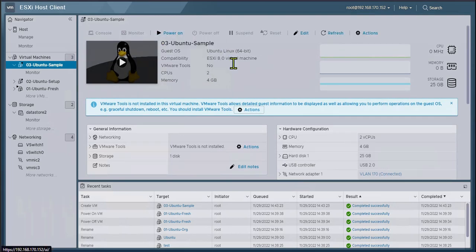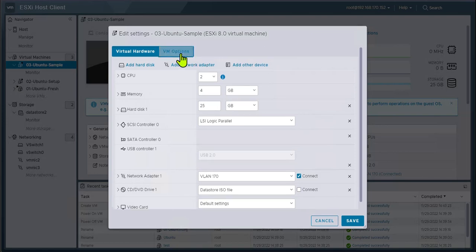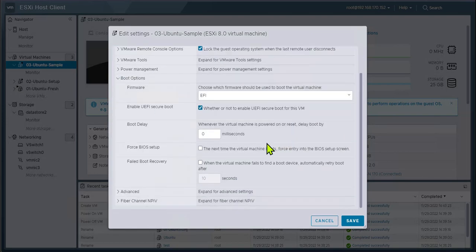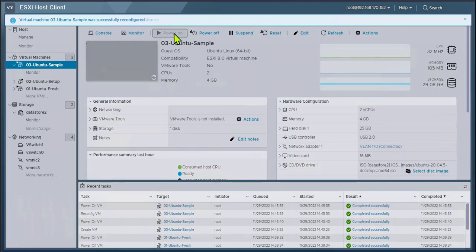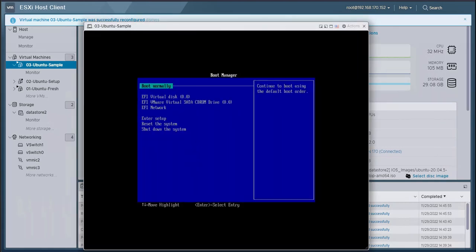as you can see here, the next thing that we're supposed to do to try to fix this is go to Edit, go to VM Options, select Boot Options, and then specify that you want this thing to boot up right into the BIOS setup when it starts. So we'll go ahead and select that. And it takes us back to the same place. We'll try this one more time.